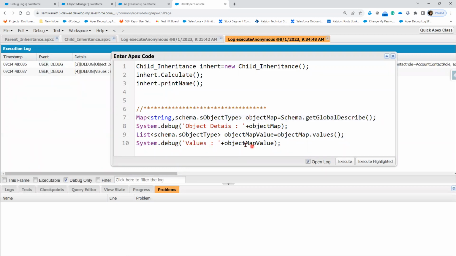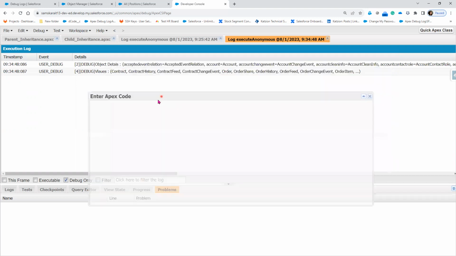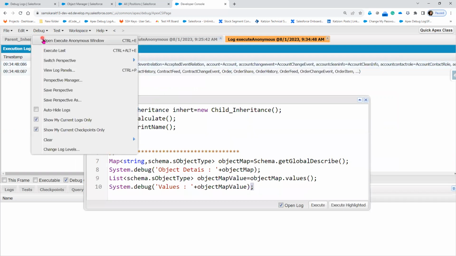Right now we have all the object names. Now let's say that from the object you wanted to get all the values. Then we are getting the values of all the objects here. Now here it is giving some thousands of object details, so we have so many objects available.